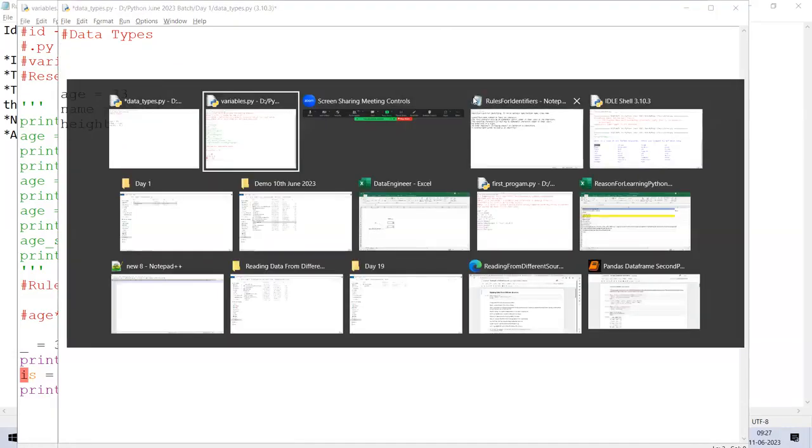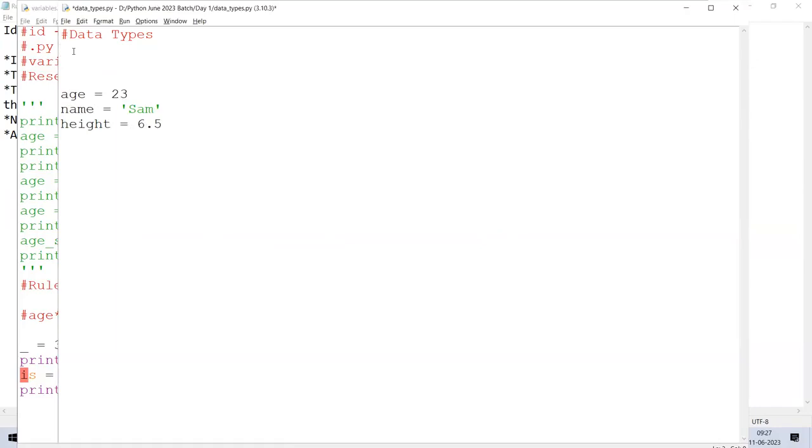There are a few properties of the Python programming language in general. One of the properties is that Python is a dynamically typed language. What do you mean by dynamically typed? It means you don't have to declare the variable type.